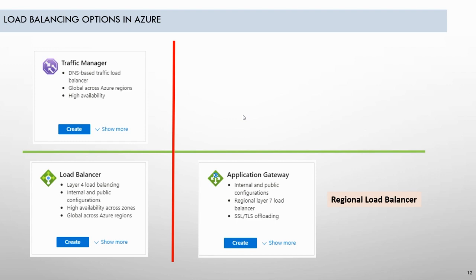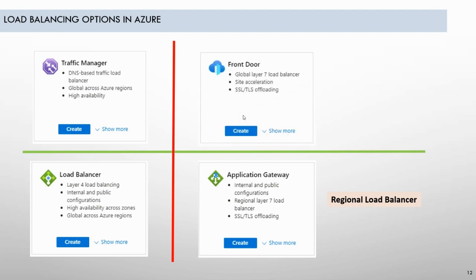The beauty of all the load balancers is that they have a health probe option. Why a health probe? They keep checking the backend servers. If the backend server is available, then only traffic will go to that server. If the backend server is not available or goes down, then the health probe will fail, and because of that the load balancer will not send traffic to that particular node. It will redirect the traffic to some other node.